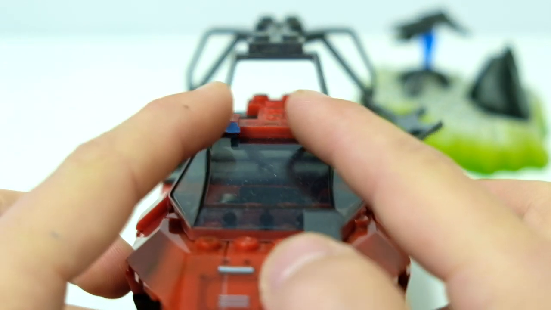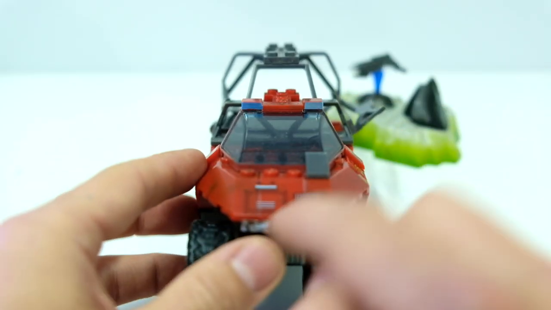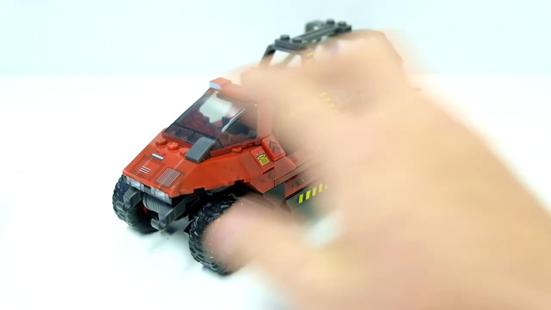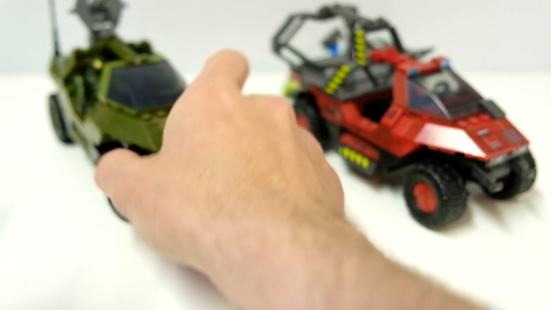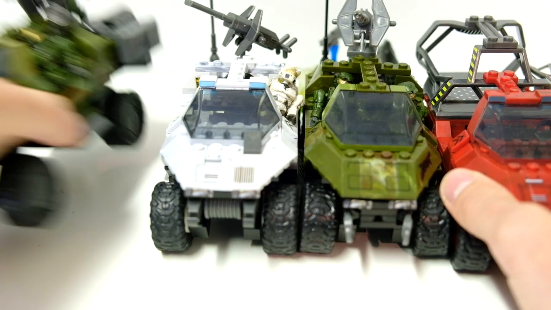These lights at the front, these floodlights, reflect light really well. They're perfect, and there's some nice detailing on the front there. This Warthog is the fourth iteration of Hog we've had in Halo Mega so far. We started with the original green Warthog, followed by the Arctic Rocket Hog, and the Gauss Hog. So we've had a lot.